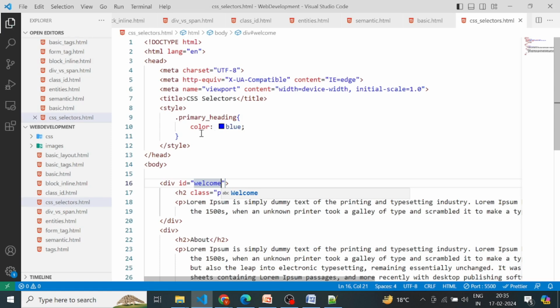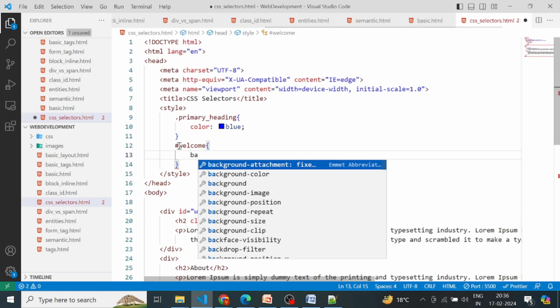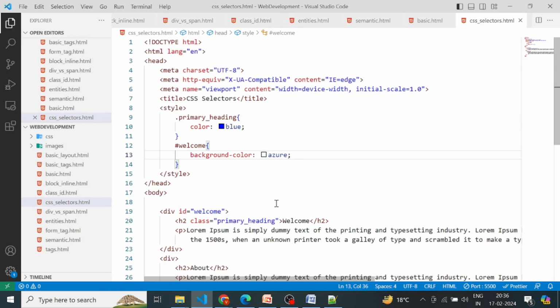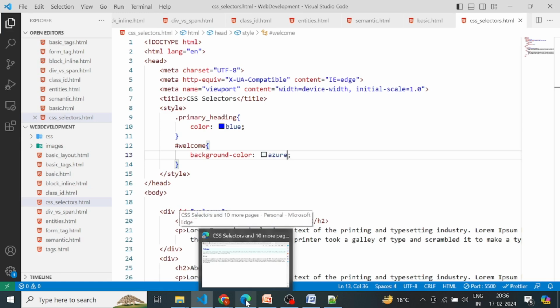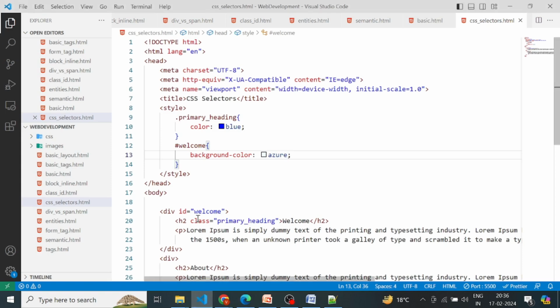Okay, this is the ID, and we need to use the hash symbol followed by the ID name and background color. Save our program and open this. So we can see the background color of the first div is changed. So here we are using the ID selector to select the first div.